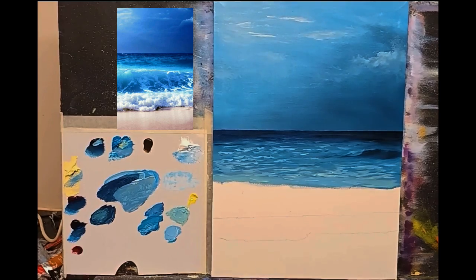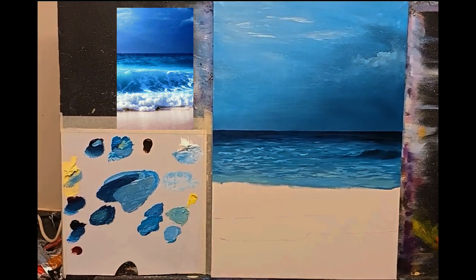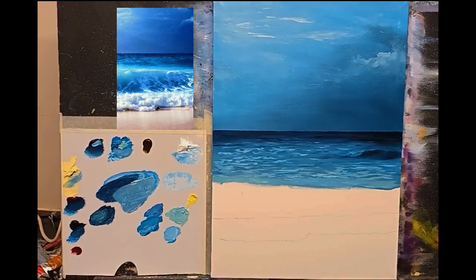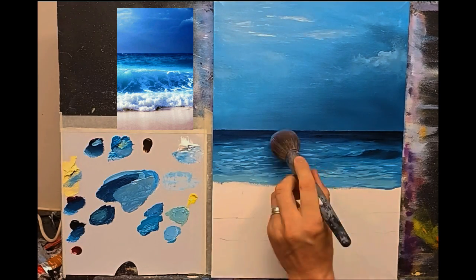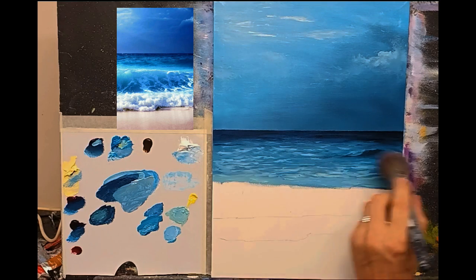Okay, now let's stand back again and have another look. That's not too bad. I'm going to soften a lot of this back in, you see that? I'm just going to create a nice soft little feeling in this.